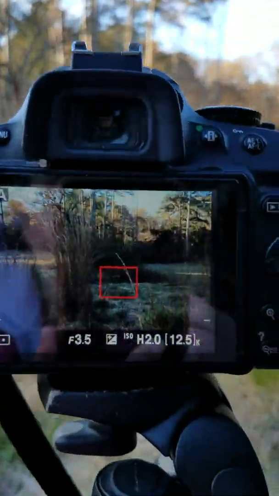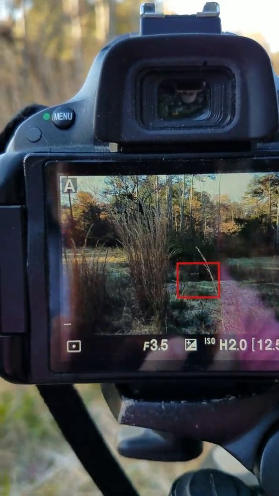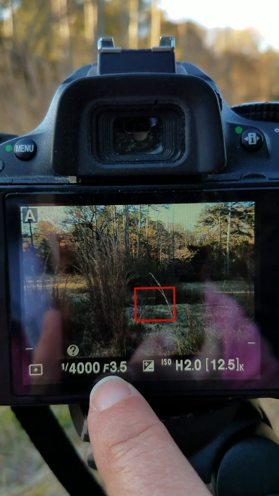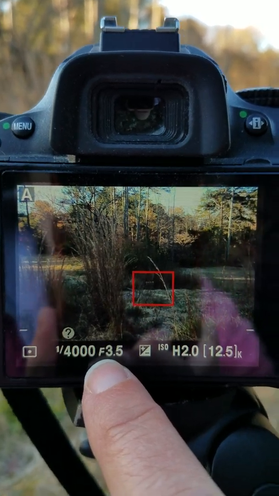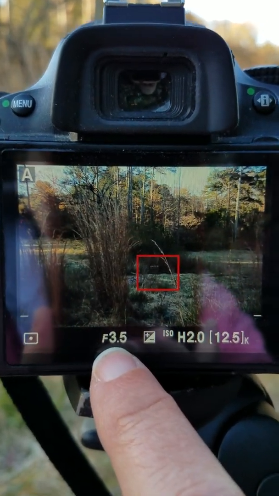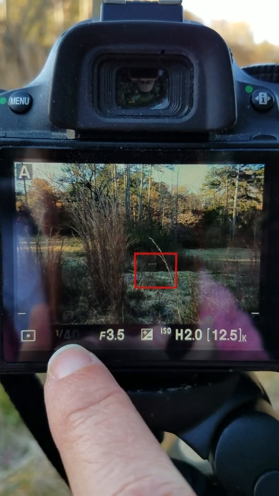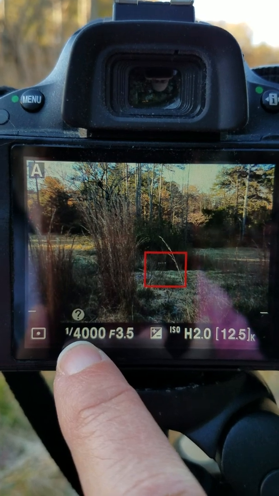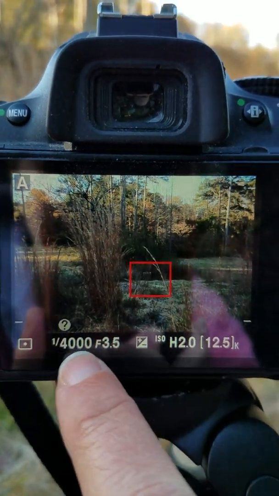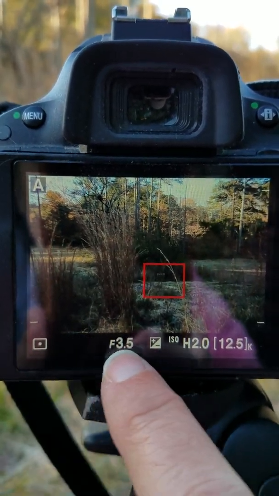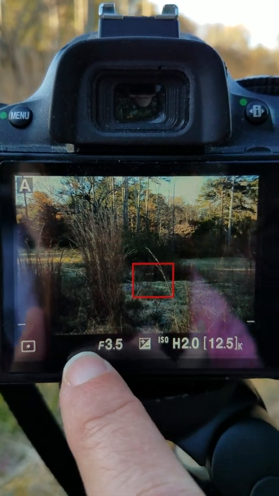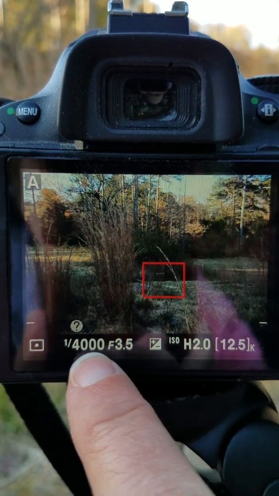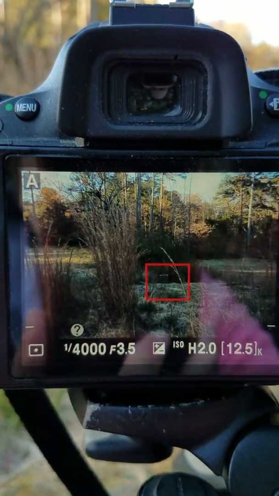Okay, so back to this. So what I want you to see is, I'm still in my aperture priority setting, and I've opened this all the way up to 3.5, and you see this is blinking. That's because with this lens, this shutter speed with this f-stop is not right. And it can't go any faster than that for this camera, so it's blinking to tell me it's not going to get the right exposure.